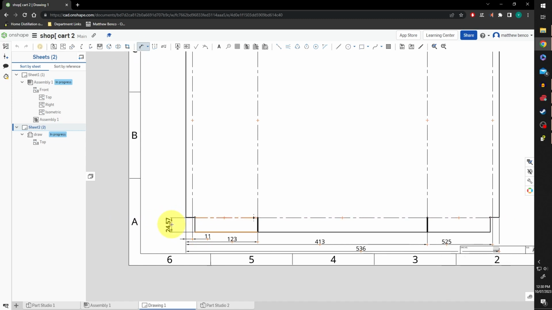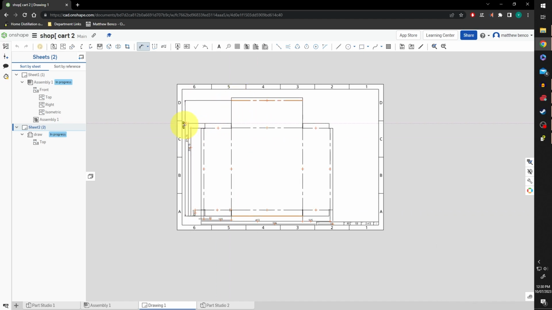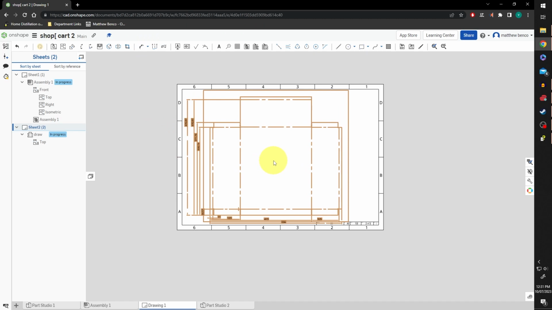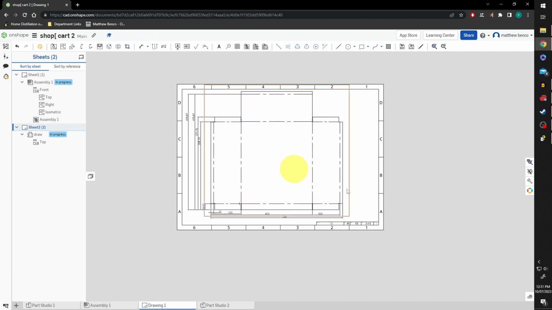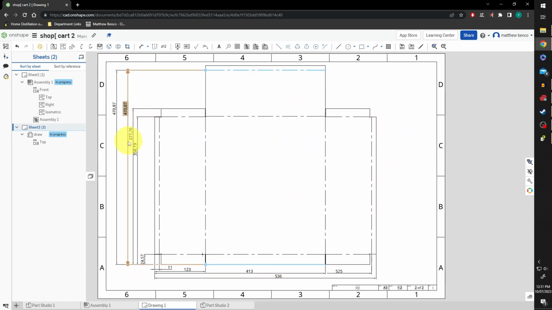Once again, going from our datum edge. So I'm a little bit over there. I'm going to drag this back so that all my measurements are a little bit easier to see. Make this a bit neater.